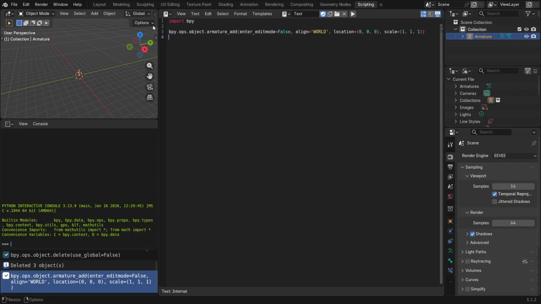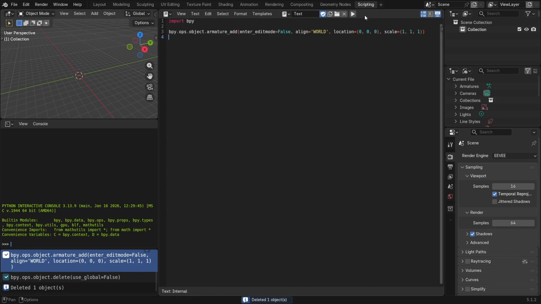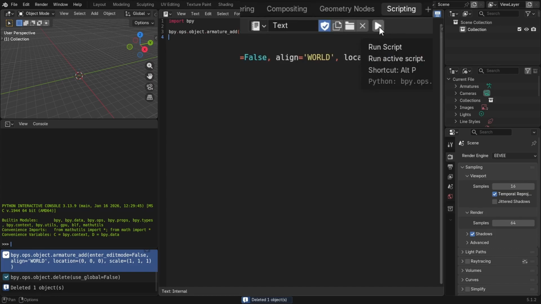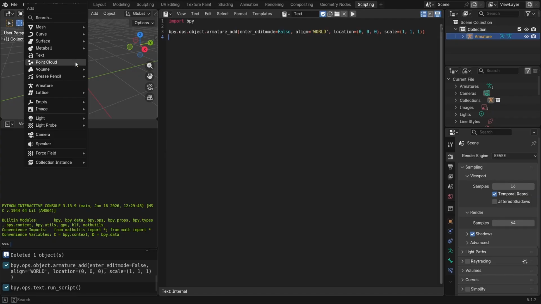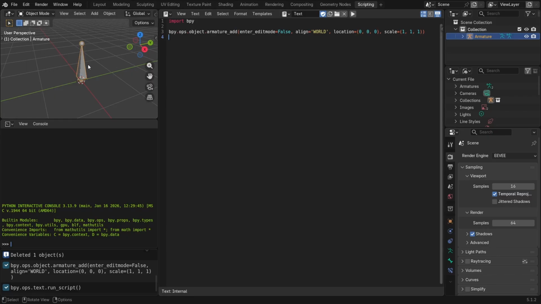So now that we have this import bpy, if I delete this armature and press this play button, we see we have a new armature. But something like this is too simple because I can just press Shift A and add an armature.